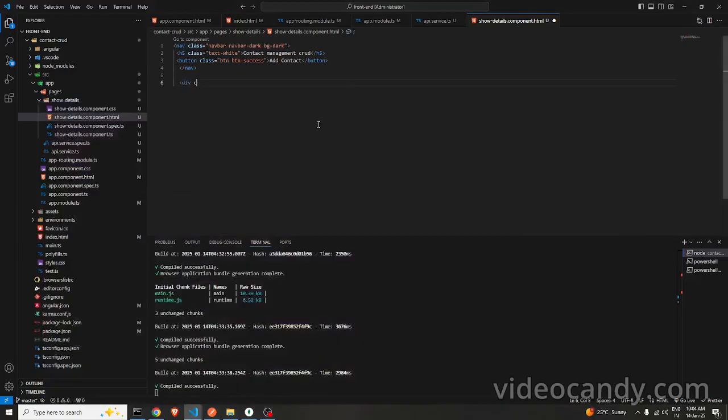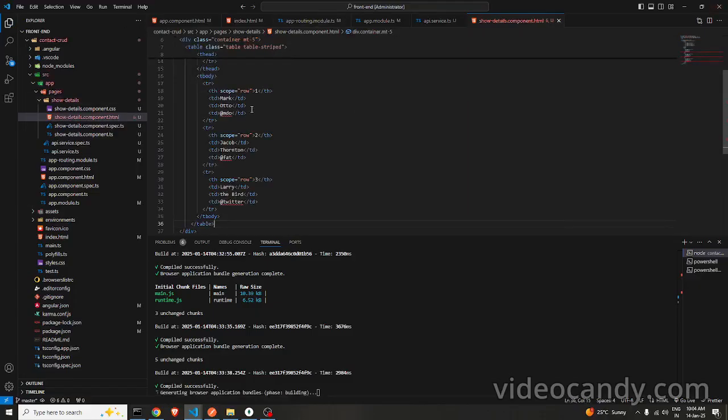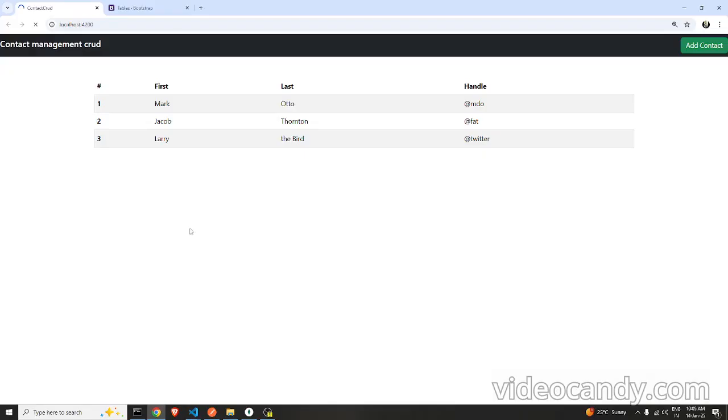A div with class equals to container, margin top I'll give it. Let me give mt-5. And paste here whatever is copied. Some warning error, this I'll remove. So you can see our table. This is fine, so let me integrate it now.